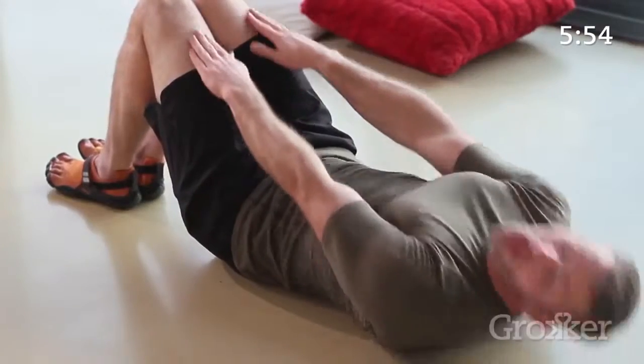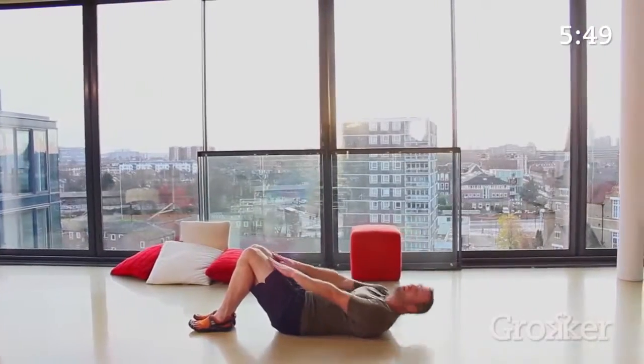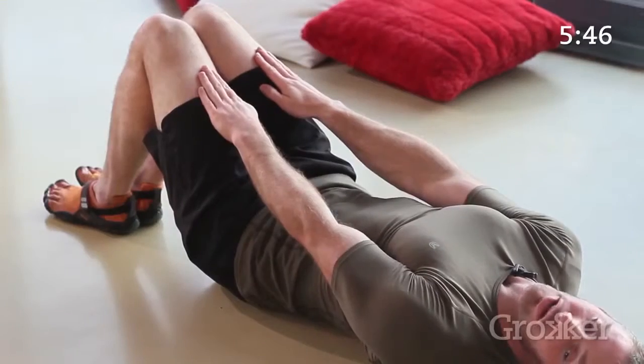If you can't get that high up, that's fine. Just reach up as high as you can up your thigh towards your knee. The required repetitions.